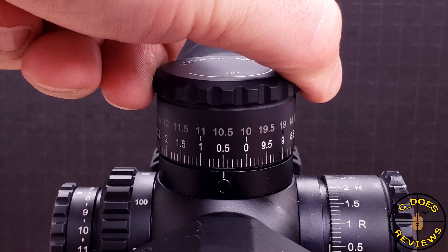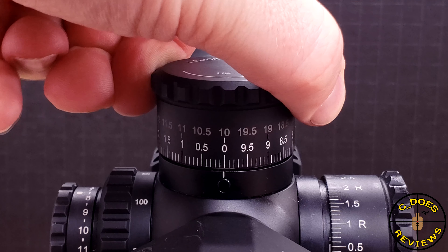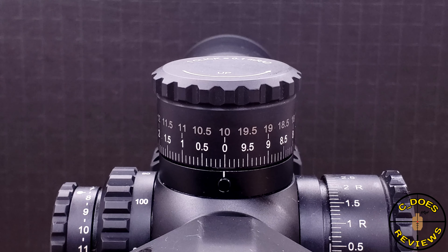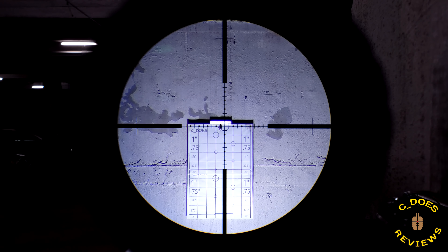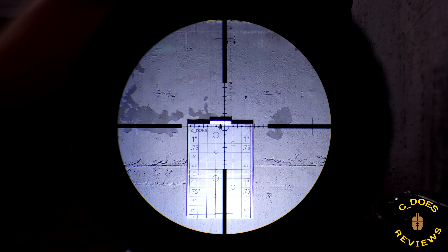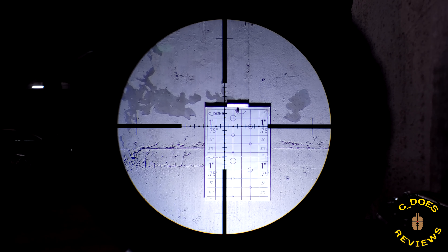The sound and feel coming from these turrets are excellent. It might have a little bit more roll popping out of the detent going into the next, but lockup is solid and very reassuring. There are no locks on the windage or elevation, but the elevation does have a really nice zero stop, as well as a button at the bottom for your rotational indicator, so you never have to worry about wondering where you are. Switching to the tracking test, the illumination here on full is wonderfully bright, very usable, easy to pick up — clear, crisp, and sharp.